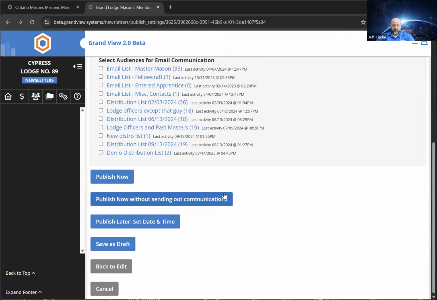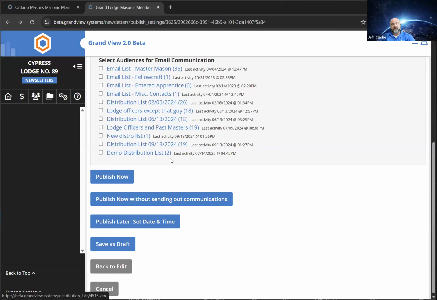So a very, very powerful communications tool. Emails are free for you, so I encourage you to use this. They're free for your members to receive. So I encourage you to use this functionality to be able to communicate. You can communicate upcoming events. You can communicate upcoming trestle boards. Any generic communication that you would like to send out to your members, you can use that completely unlimited and unrestricted.